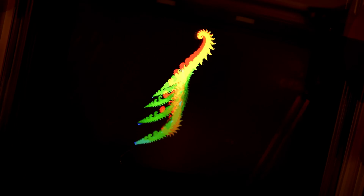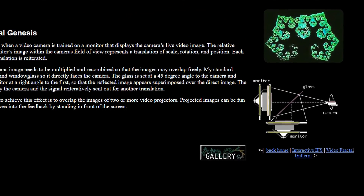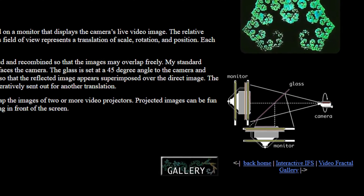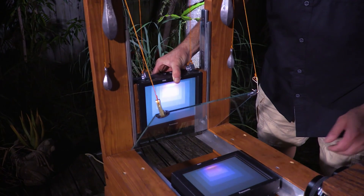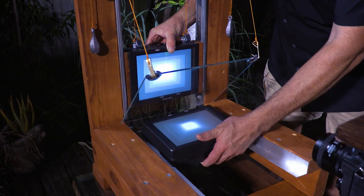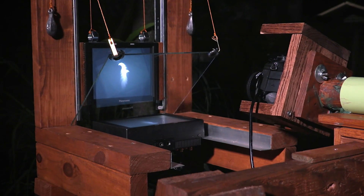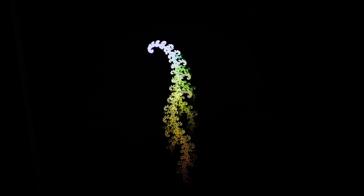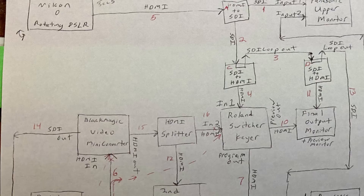I knew you could make fractals using a mirror in front of the screen, but I thought there might be a better way. I found a post from 1997 from Peter King on Sweet and Fizzy, which uses a piece of glass at a 45 degree angle between two monitors. I used this method — the 2020 iteration has just one camera and two HD monitors at right angles to each other with a sheet of 50/50 teleprompter glass between them. This allows 50% of the light from the back monitor to go through and 50% from the bottom monitor to be reflected, combining to create video feedback fractals — very organic shapes found in nature, like trees and leaves.